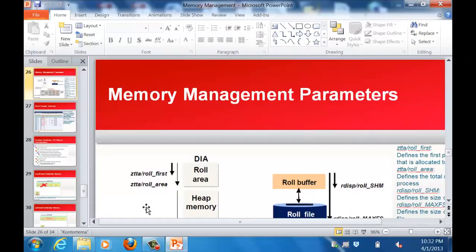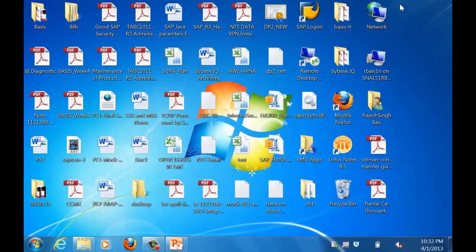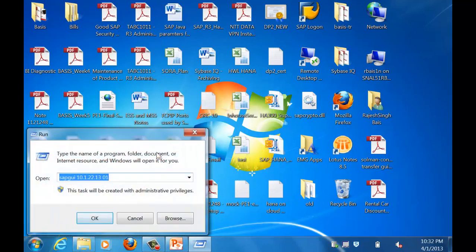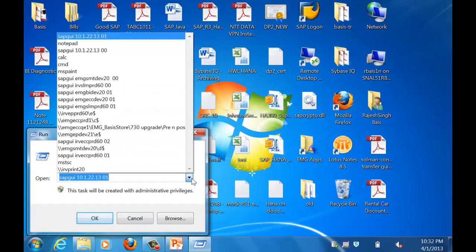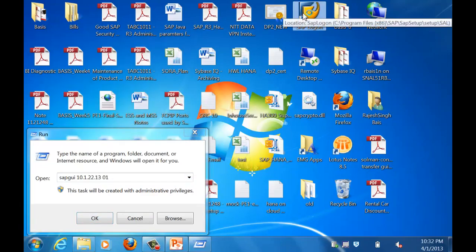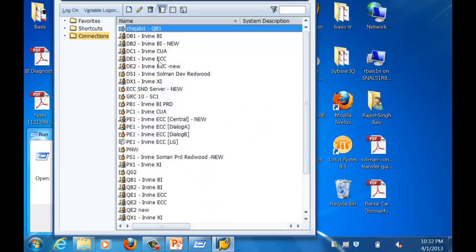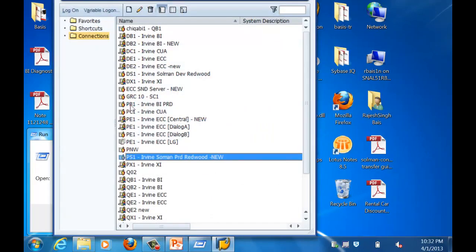Let me connect to one of the SAP systems to show you how these parameters look in an SAP system, and where we store these memory parameters.